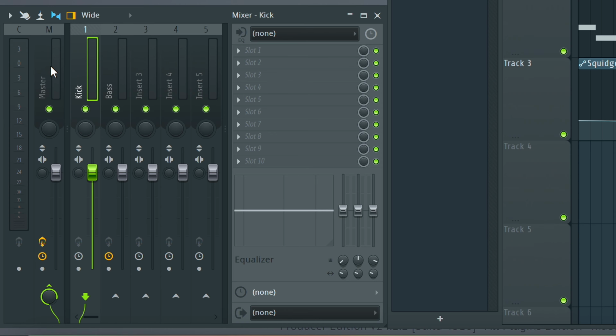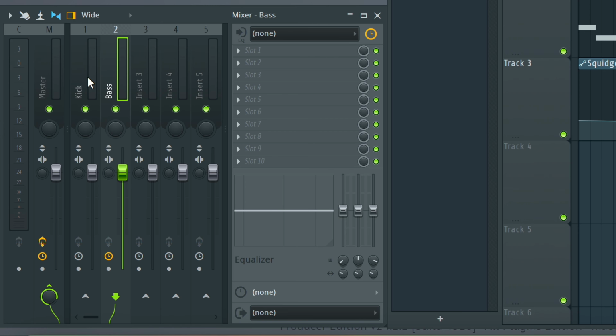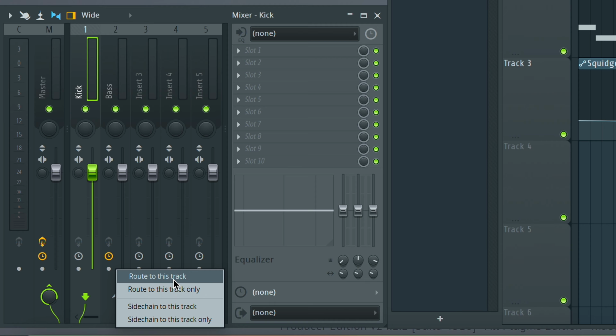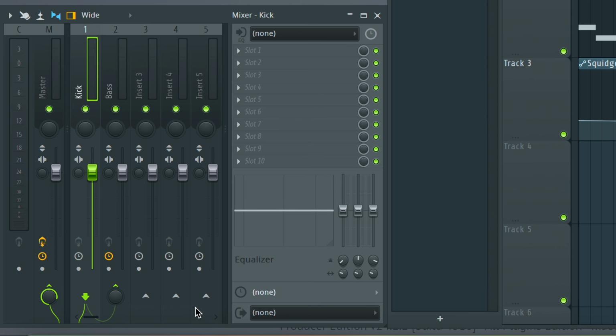So where you want to start is here by the kick. You want to make sure that you're sending the signal of the kick to the bass, and not the audio, just the signal. So you want to come here to the arrow on the bass track itself. There's this arrow that's pointing up right here, and you want to right click on it and not select route to this track. Don't select this right here on top, but come here to sidechain to this track, and then you select that. So now you have this faded cable going from the kick to the bass down here. So now you know that it's connected well. And so the first step is over.